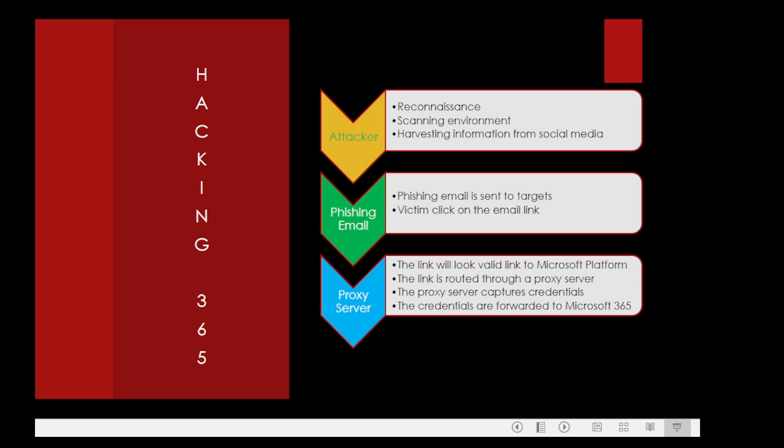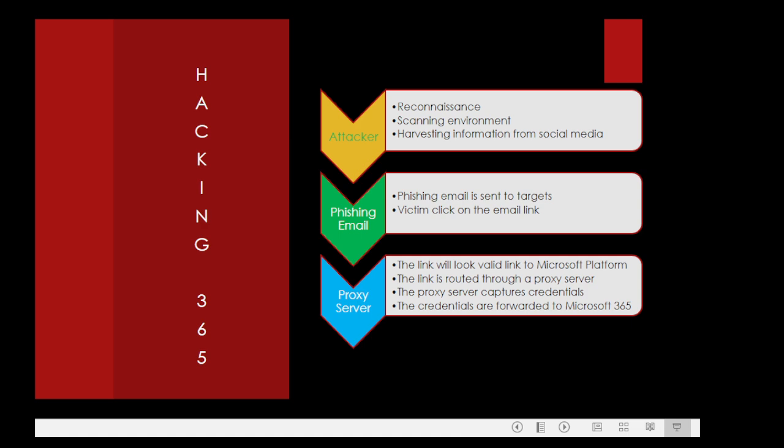So, hacking Microsoft 365. I suppose it starts with reconnaissance. They're going to gather information. They're going to pick their targets. It could be the chief executive officer, the CEO. It could be a new starter in an organization. They could be going onto business social networking websites and grabbing information, like when people have said they've started a new job or they've got a promotion, where there might be a little bit of a gap in knowledge. Then they'll move to scanning the environment.